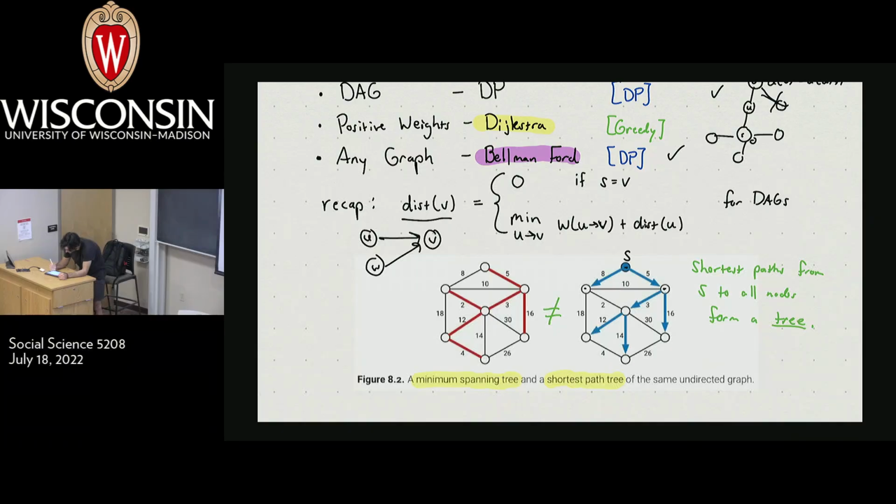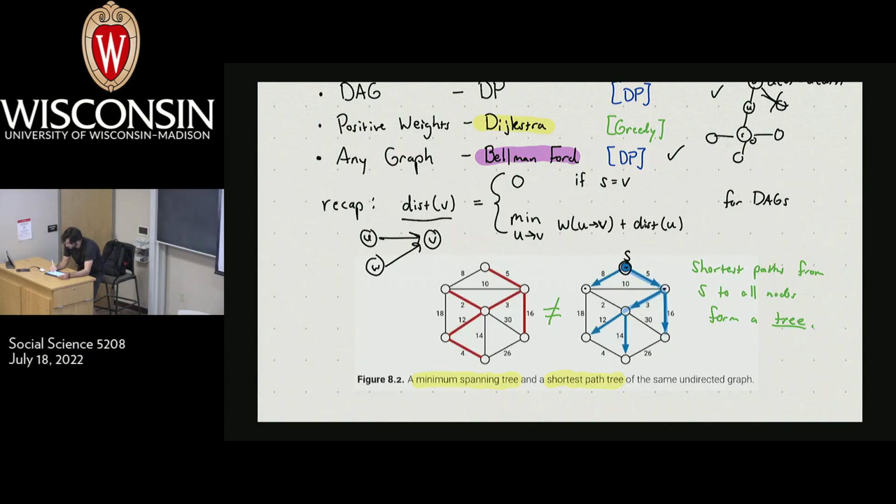So here's an example of some shortest paths. And now I want to contrast this to minimum spanning trees. If you remember minimum spanning trees, the idea is you have an undirected graph, and you want to pick edges that form a tree with minimum total weight. It's similar to shortest paths, but the difference is for a shortest path, you have this root node S that you have to start at, whereas a minimum spanning tree doesn't have a root node. There's no preferred node.